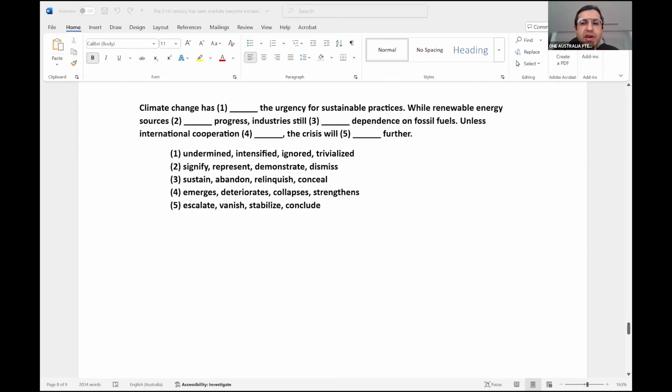So generally on every Friday, we do reading and writing fill in the blanks. This is the first question for today's test. You have 5 blanks, and for each blank, you have 4 options given in the horizontal line. I'll give you all 1 minute and 15 seconds. Please solve it and then we will discuss it.